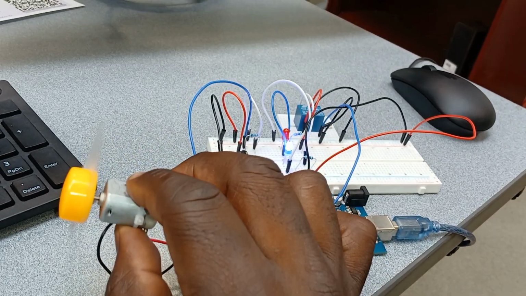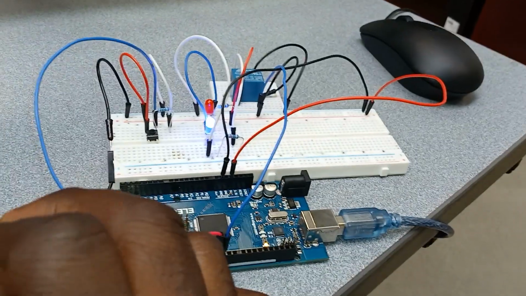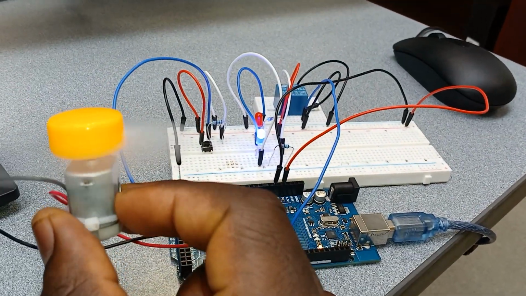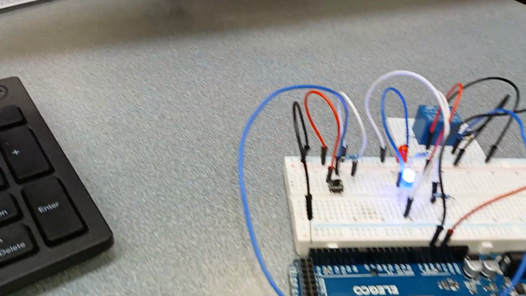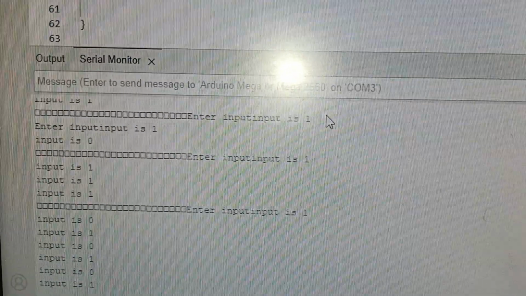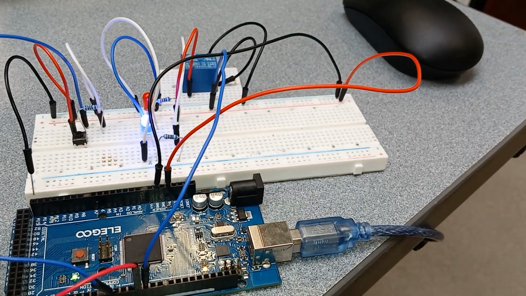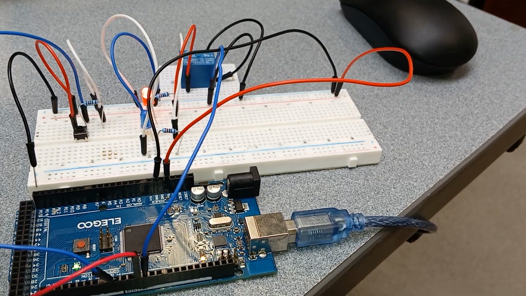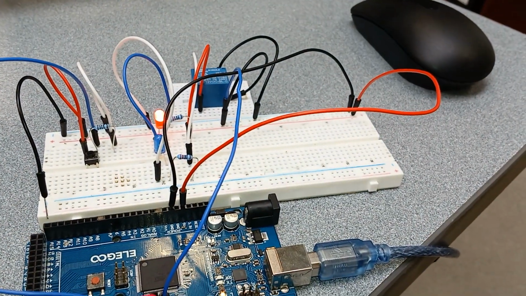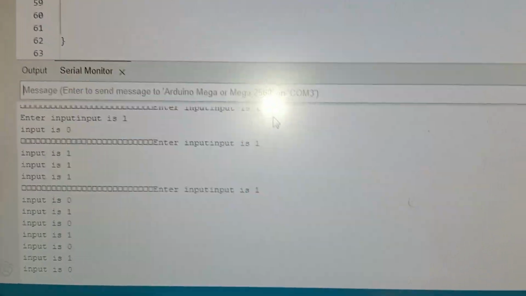So as you can see, now the motor is high, so it's working and spinning just fine. I think the cable, well, just disconnect the cable. So if I press 0 in the program and then press enter, you see everything switches back as it was before.